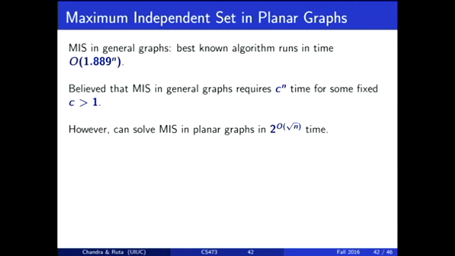However, if you give me a planar graph, you can solve the problem in much less time: 2 to the square root n time. You may think this is still a bit bad, but it is much better than 2 to the n. Take n to be 100. 2 to the n is 2 to the 100, roughly, well, not roughly, less because of that algorithm. But if the planar graph is of size n and square root n is only 10, it is maybe feasible to run this on some graphs of smaller size if you want to solve it on a planar graph.